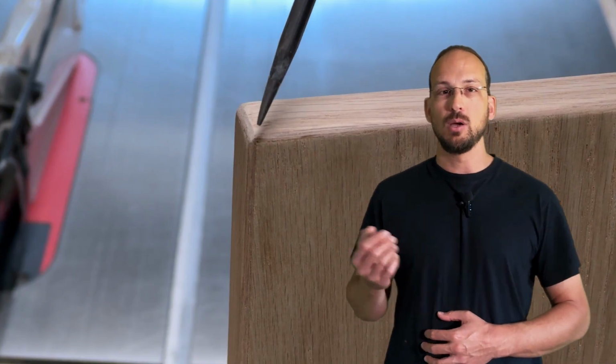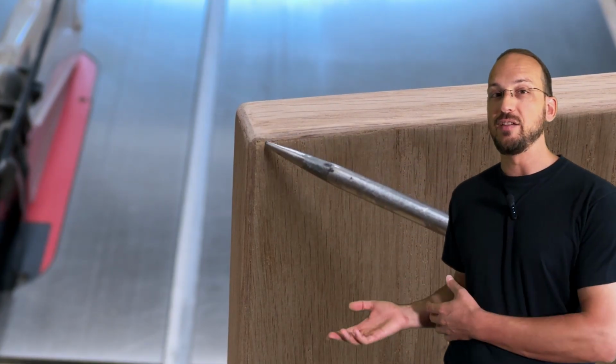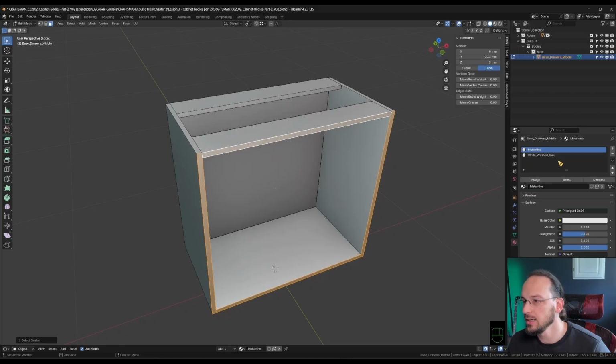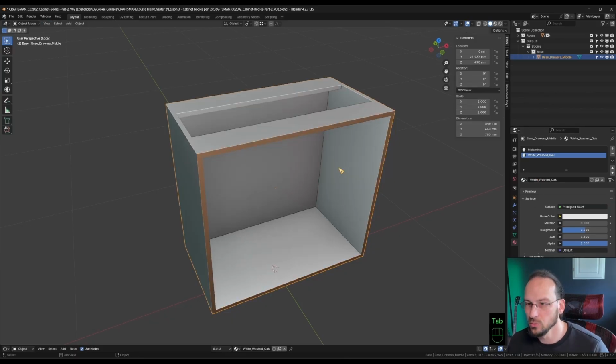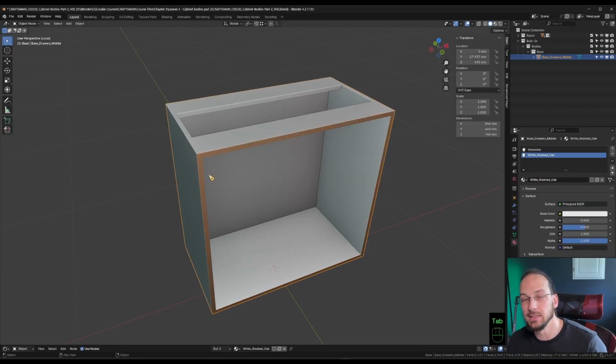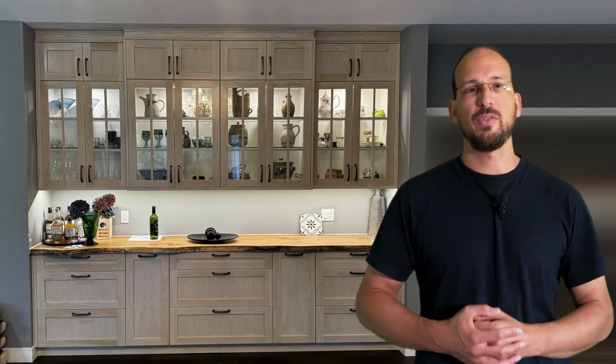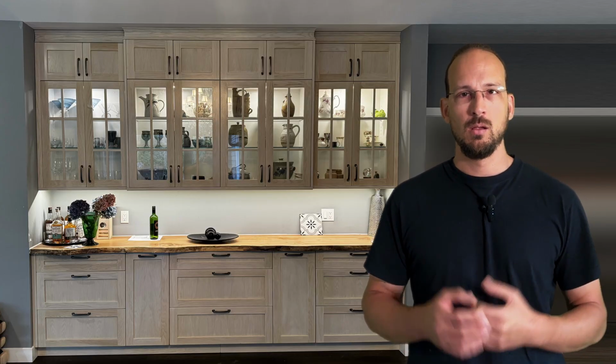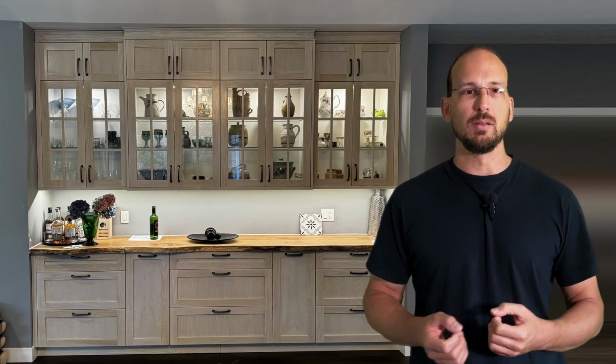We'll take time in my workshop to look at real-life materials and discuss practical considerations, and then return to Blender and learn how to implement and recreate those materials and conditions digitally. Because here's something I truly believe. Knowing how something is built in the real world helps us recreate it more accurately in 3D. And that's what this course is about.